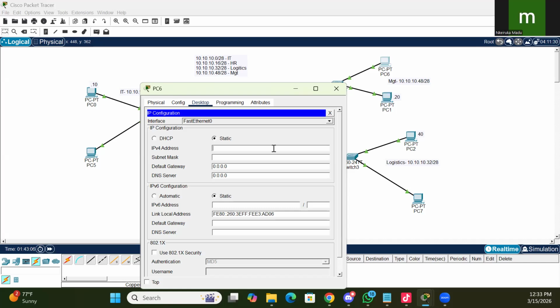So give me an IP from that valid range for this computer. 63. 10.10.10, the what? The 62 slash. Give me an IP. 63. You just told me the valid IP range. Give me an IP from the valid IP range that you mentioned.